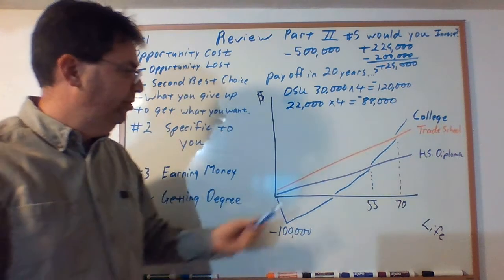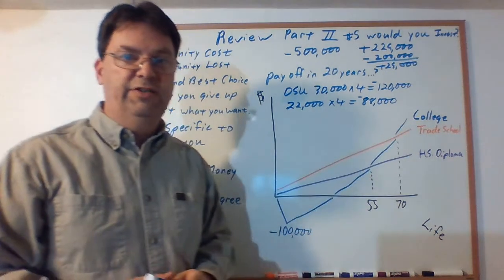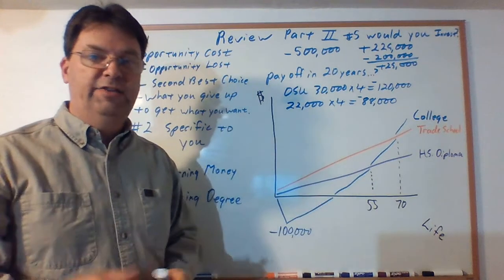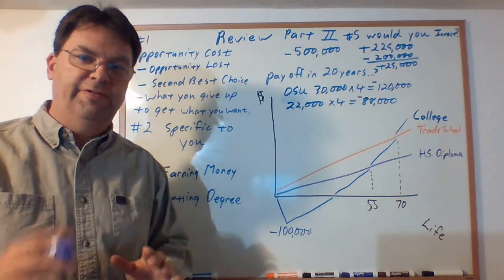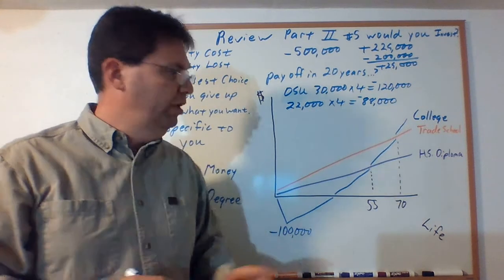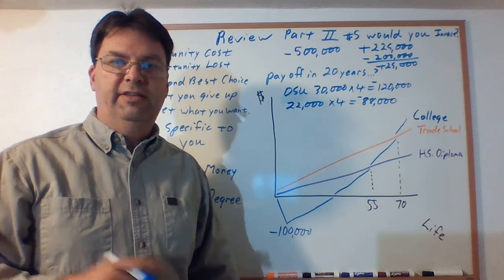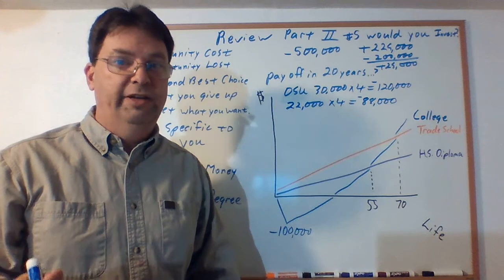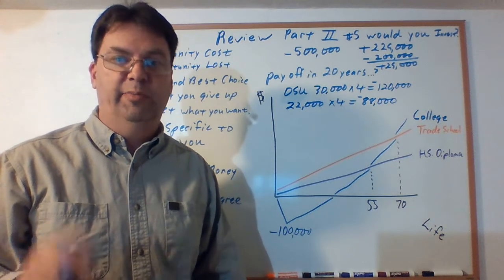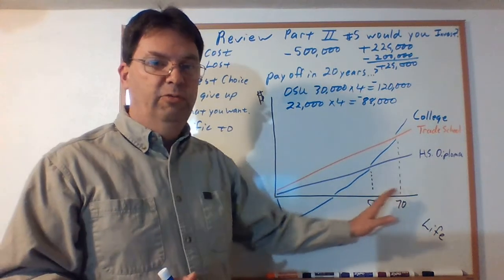Because if you were to simply work high school, this is your trend line. If you were to work college, or trade school, this is your trend line. College is going to look like this. It'll pay off. You'll beat out the high school diploma person right around the age of 50 or 55. So if you get that college degree, it will pay off right around there. You'll notice that doctors are usually rich when they're old. All right? When they're young, they're working like crazy and they're poor. So being a doctor only really pays off right out here.